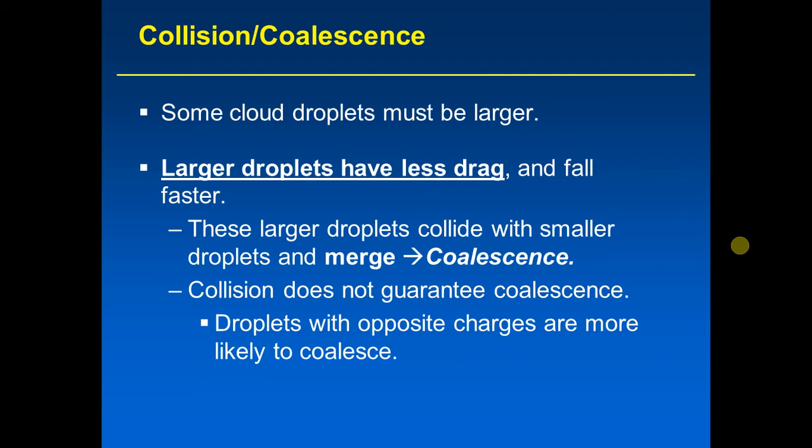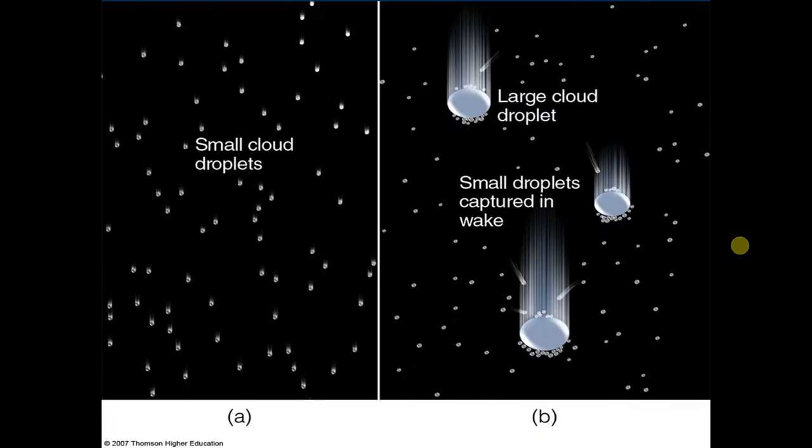So to illustrate the collision coalescence process, here's a diagram, and this diagram really does a nice job illustrating how you need a larger cloud droplet for this process to be effective. On the left, part A of the figure, you have small cloud droplets, and so basically the cloud is composed of droplets of uniform size. See, they're all the same size. And the droplets are not likely to collide as much because they have the same size, and so they all fall at the same speed. And because they're small, they fall slowly, okay?